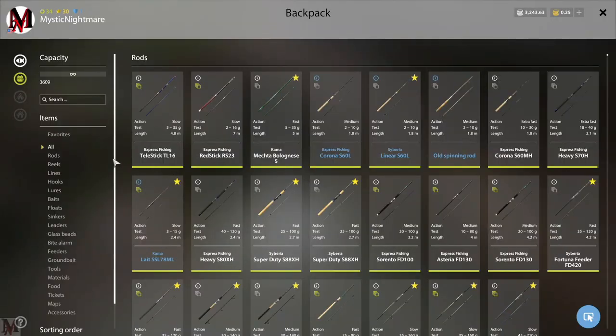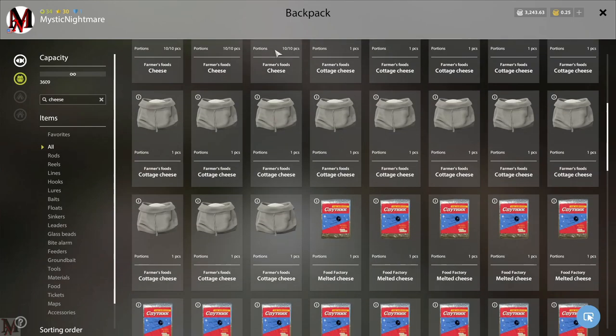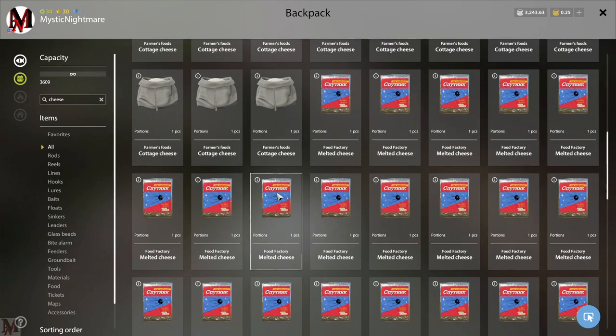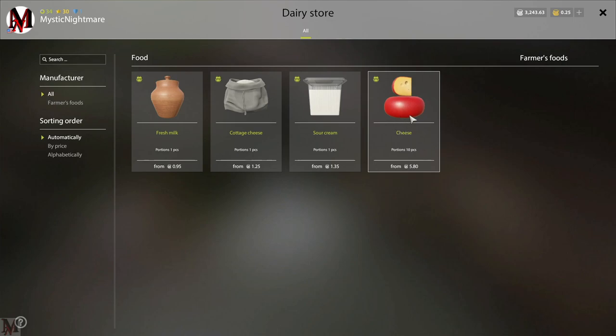So if I were to go into my inventory and type cheese, I've got this type of cheese, and then I've got this type of cheese. So you can use both of those in a ground bait. So if you want an extra cheesy ground bait, you can use it. You can get one of your cheeses here. And this is where you get the cheese to craft your cheese cubes to fish with. Fresh milk, cottage cheese, sour cream, that's all here as well.